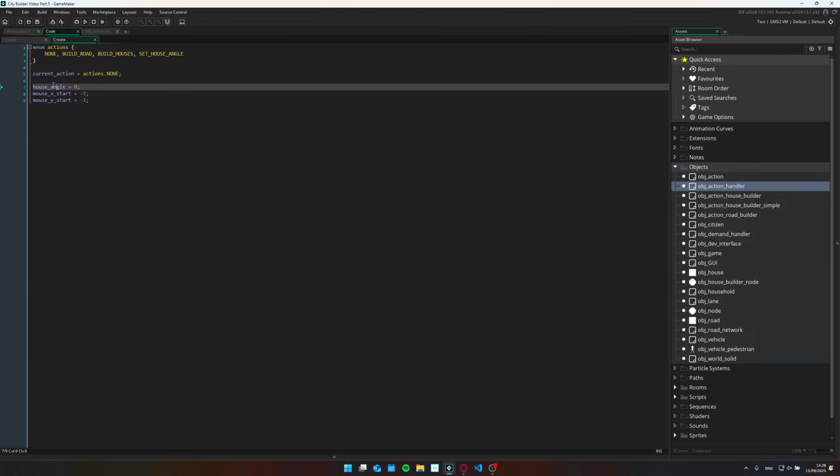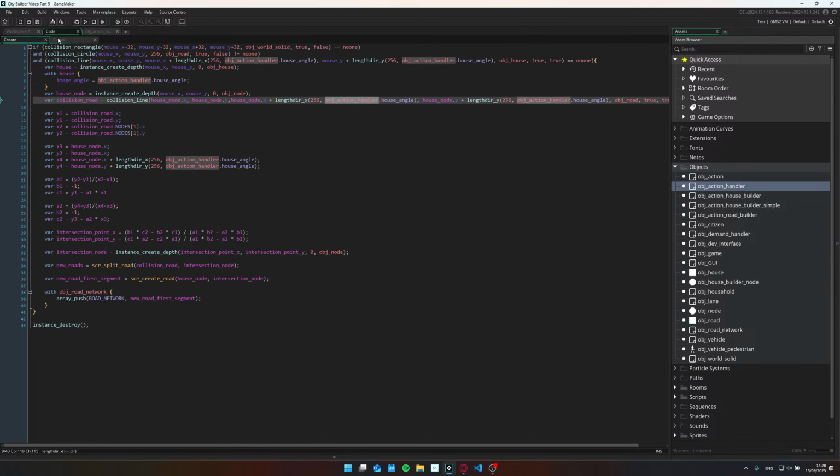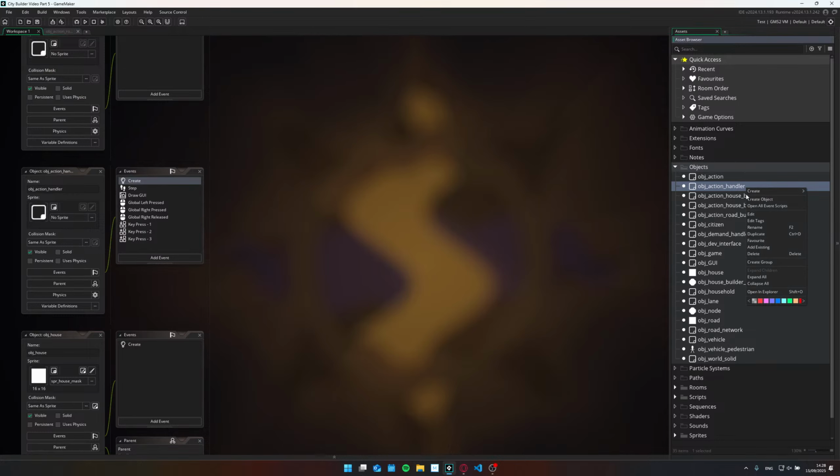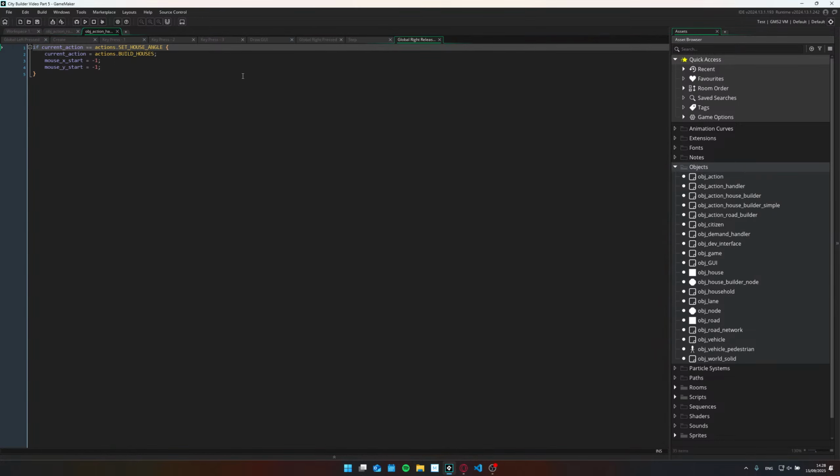So here we can see we have house angle. So we created these systems to handle this exactly. And now I opened up all the events of the action handler, so we can look a little bit at what happens here, right?